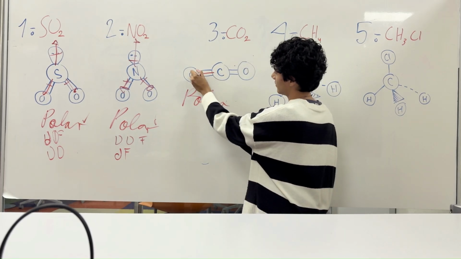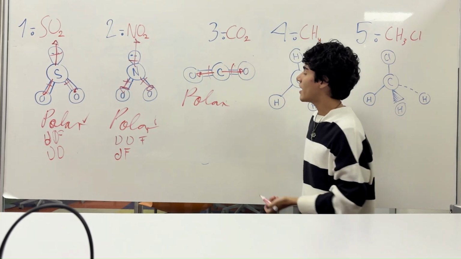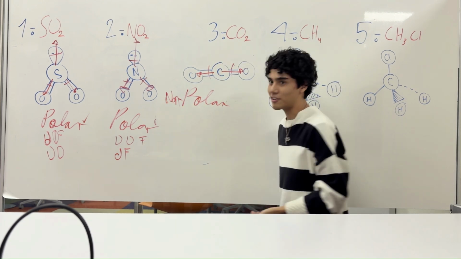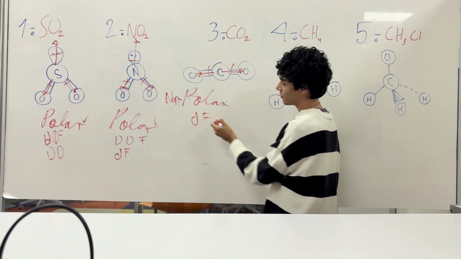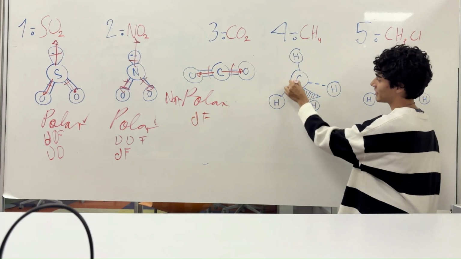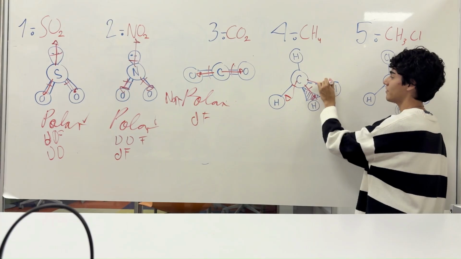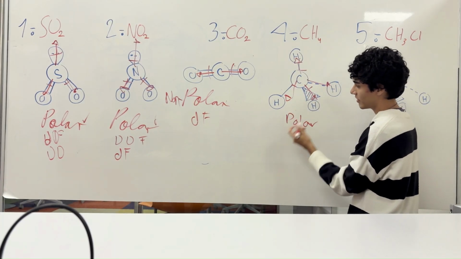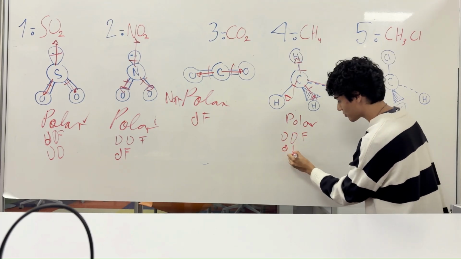And in this case, we got the same. We have the difference in electronegativity, and in this case, they cancel each other. So this is going to be non-polar. So this was wrong. And this also has the dispersion force, and this doesn't have dipole force. And in this one, we connect the same, so they don't cancel each other. So it's also polar. We have the dipole force and the dispersion force.